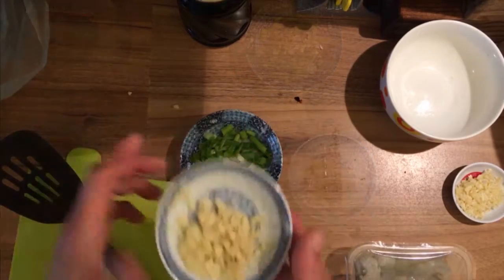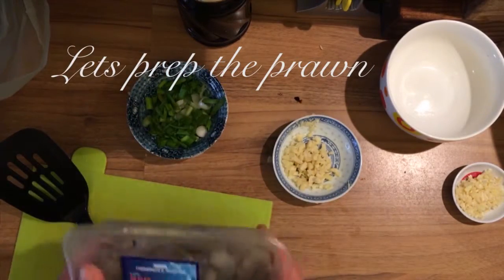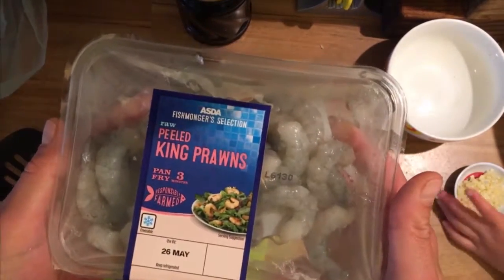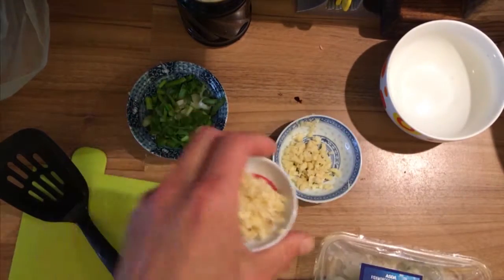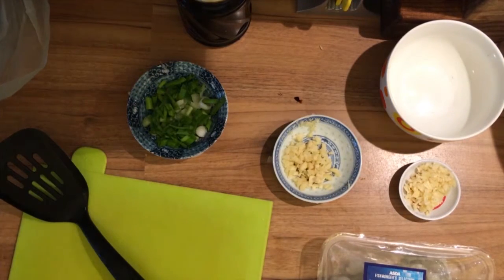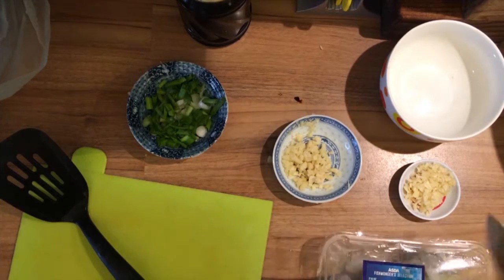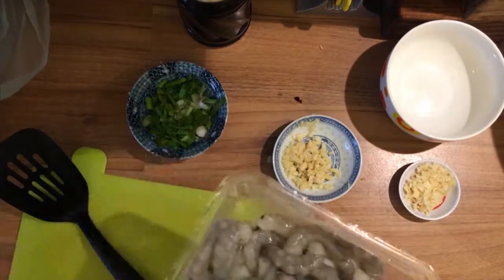Right, so we've got some garlic, some spring onion, and tonight we're going to cook some prawns. Oh yeah, there is more garlic. Yeah, it's two things. This is for the vegetables. Okay, right, so first thing to do, open the prawns. Peel it open.